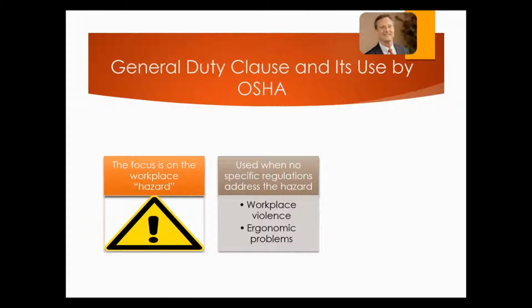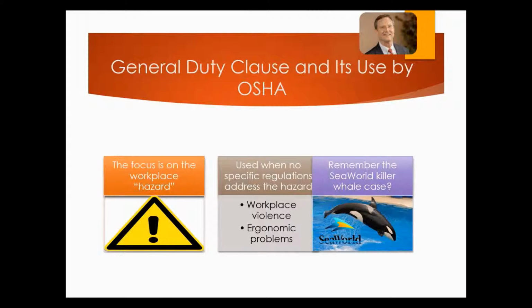I've had compliance officers basically explain their use of the general duty clause like this. If it looks like a duck, walks like a duck, quacks like a duck, it's probably a duck. So when OSHA walks into your workplace, they see a sloppy workplace, poor housekeeping, electric cords hanging. They're already on notice that this is not a safe workplace. So if there's not a specific regulation, they're already thinking the general duty clause.